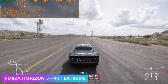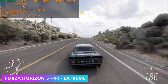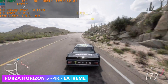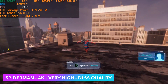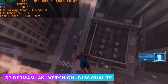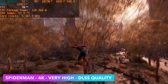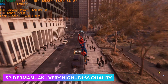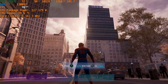Now it's time to see how this thing handles gaming. First up: Forza Horizon 5 at 4K Extreme, no resolution scaling. We can get an average of around 88 FPS — not bad at all at 4K Extreme, and it looks absolutely amazing. Next up, Spider-Man Remastered at 4K Very High. With the 3080 Ti I enabled DLSS set to quality, really just because we're at the very high setting. The game looks great at 4K Very High, and you can see in Afterburner that the Ryzen 9 7950X is pulling around 120 watts with this game — most of the time it's around 80 to 90 watts at 4K across the games I tested.